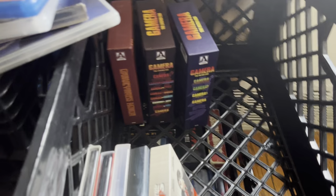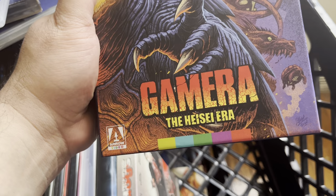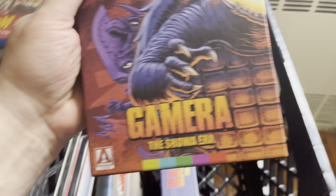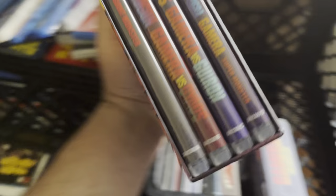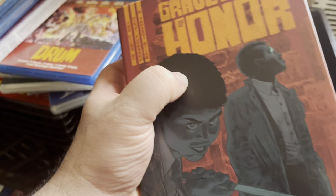And I have the Gamera sets. That's the Heisei era, and this is the Showa era films. These are going to stay in these crates until I'm able to watch one or two of the films, and I'll decide then if I want to keep them on the shelf, because they take up quite a bit of space. They're quite thick, as you can see. And Graveyards of Honor. More Asian gangster flicks.